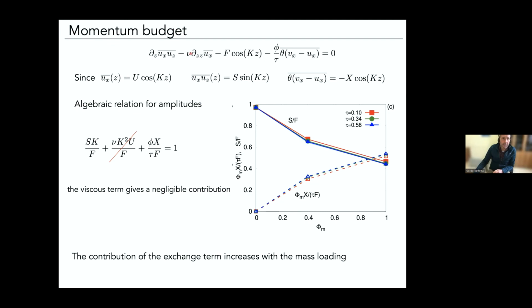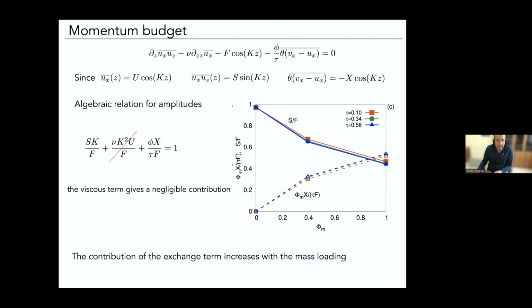To be more quantitative, let me consider now the momentum budget. As in the usual Navier-Stokes, as in the Newtonian case, the momentum budget becomes an algebraic expression because all the terms are monochromatic. We have an additional term here, which is an exchange term between the fluid velocity and the particle velocity. And so there are three different contributions. We can neglect the viscous contribution because at large scale it is irrelevant, since the viscosity is very small. So we have essentially two contributions. One is the Reynolds stress and the other is the Reynolds.